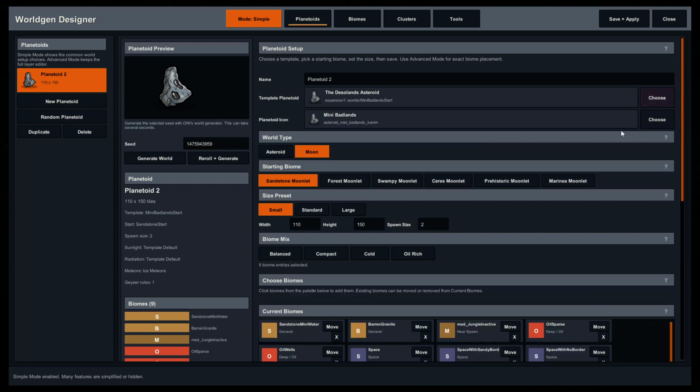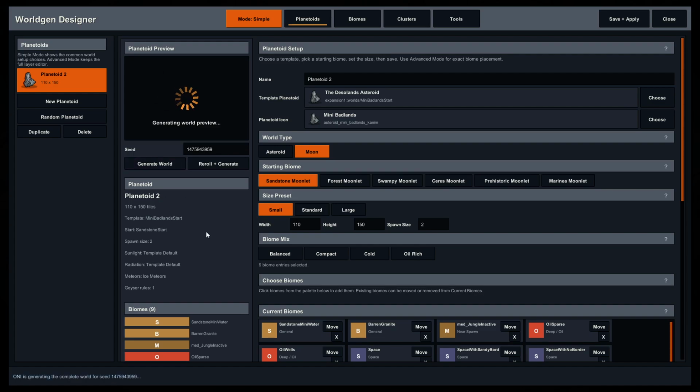I have Testland set as a template here, and the planetoid icon is the same as before as well. So the world type will affect the sizing of the magma biome, as well as the spawn biome. In the older versions of the mod, it did affect the core, but that's more up to you now. But mostly the type of subworlds the spawn biome uses affects its size. So moon is best for asteroids that are small. So there's the various starting biome types, and the planetoid preview as it was before.